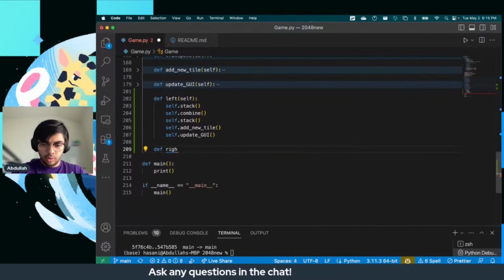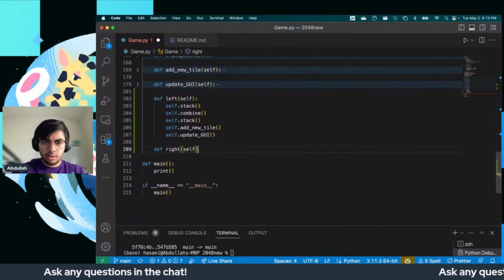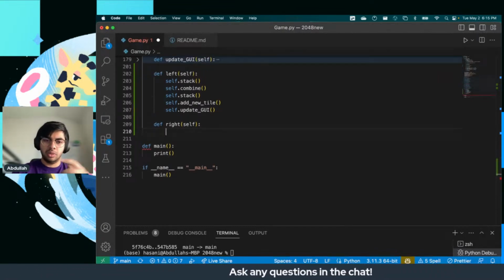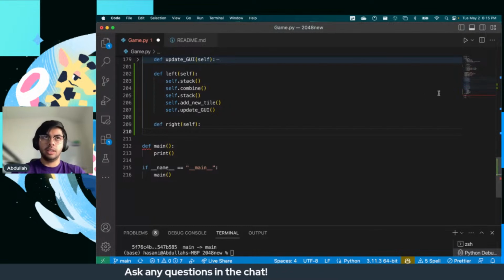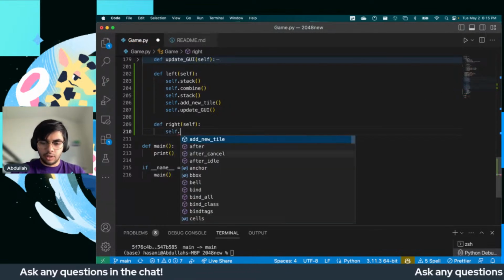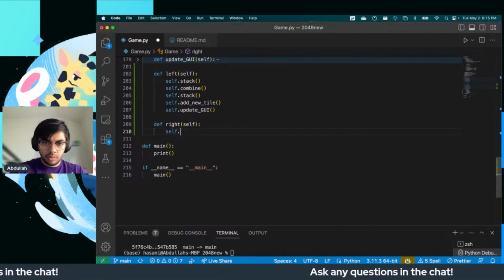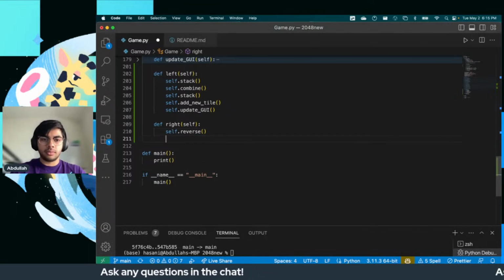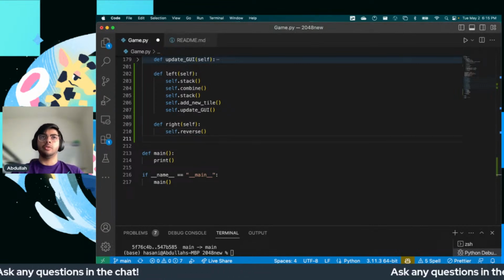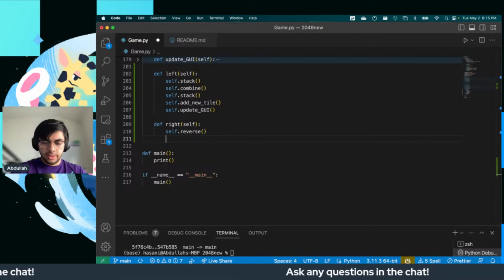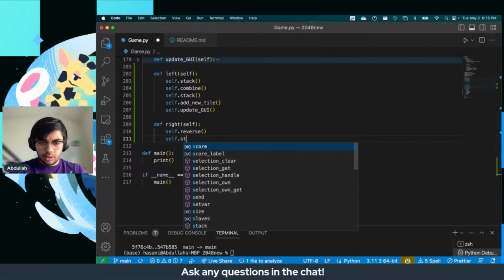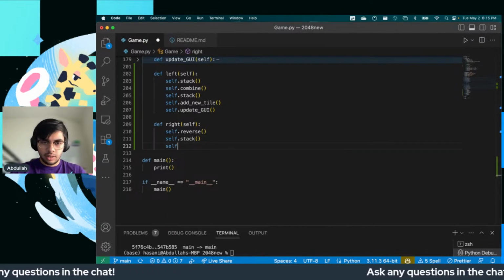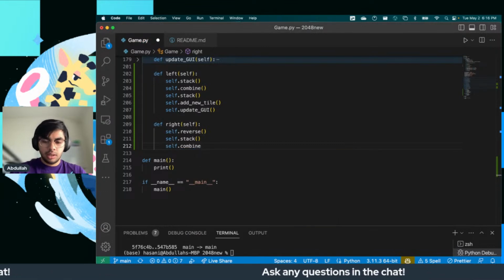So if I move to the right, then it's very similar to what would happen if I'm on the left, but again, it'll have to be reversed because I am moving things to the right. So for this, we actually start with a reverse, self.reverse. Oops, not register, reverse, I can't spell. There we go. So first we reverse, then we would want to do basically what we do in the left, right? So self.stack. Then we want to see if anything combines, so self.combine.